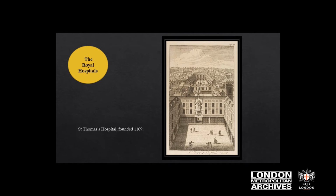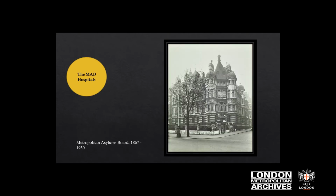So next I'd like to move on to talk about the works of the Metropolitan Asylums Board and the hospital services that it set up. In 1867, the Metropolitan Poor Act was passed. Both Florence Nightingale and the Lancet newspaper were instrumental in bringing this legislation about by reporting on the insanitary and overcrowded conditions in the workhouse. As well as the homeless and unemployed, the workhouse wards were also where the poorest of London's acutely ill patients were accommodated, together with the chronically sick, the elderly and the infirm.